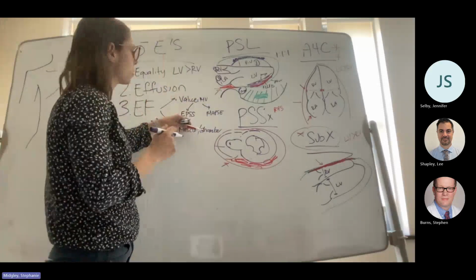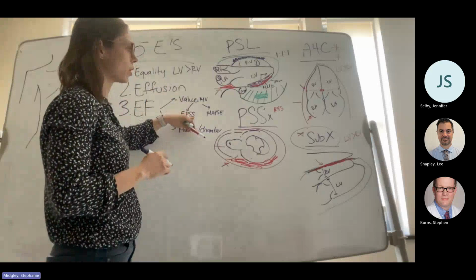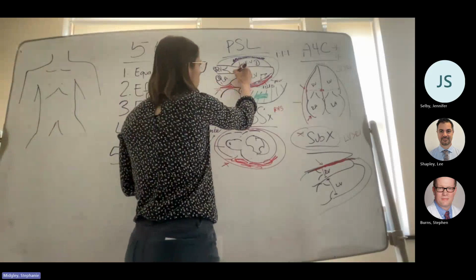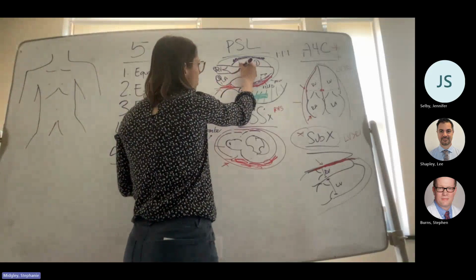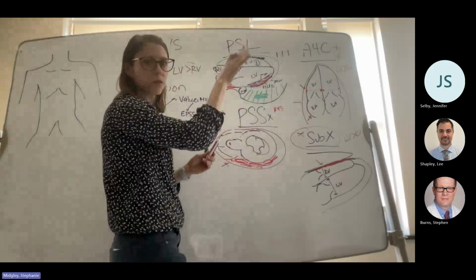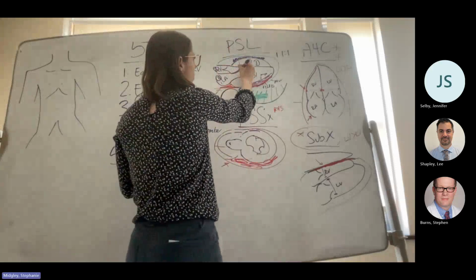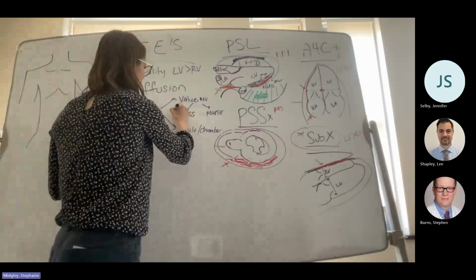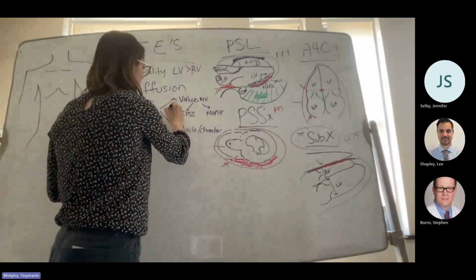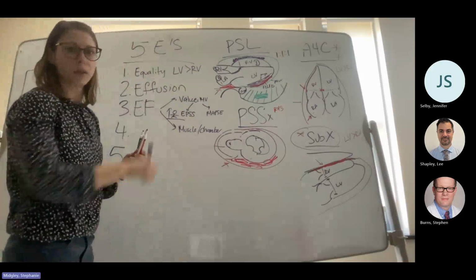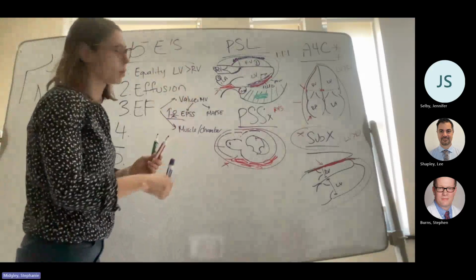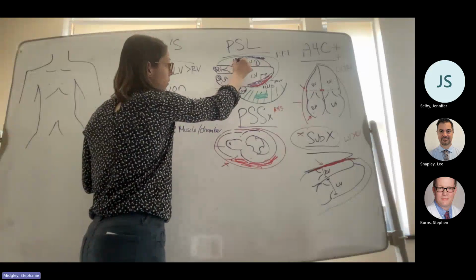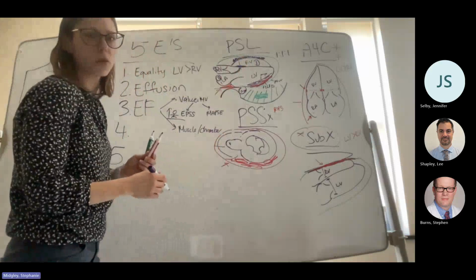So for EPSS, so it's E point septal separation. So your E wave, right, that's the early fill of your mitral valve. So it's how close does your mitral valve get to your septum when it opens in the first part of your diastole. The closer it gets, the better your squeeze. I like to think of EPSS as somebody jumping on a trampoline, right? The better their jump, the stronger they are, right, the higher they can jump. So the closer that valve gets to the ceiling, right, to the septum, the better the squeeze.